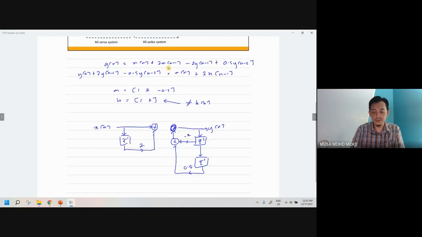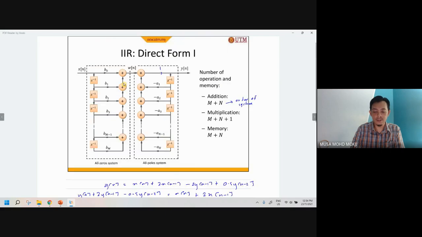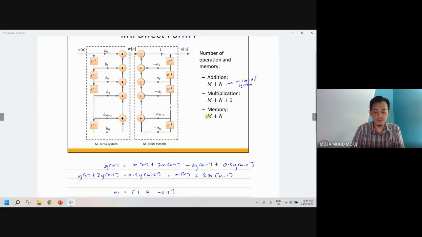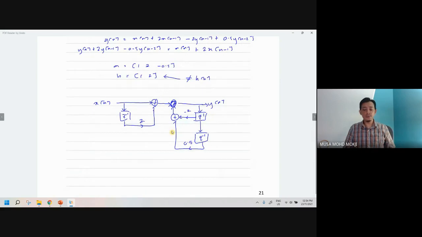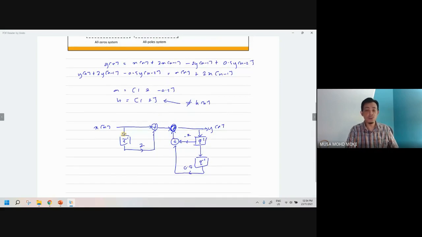Right? Or if we look at this form of our difference equation, we can say that this is minus 2, this is 0.5. Okay, minus 2, 0.5. And then just connect both so that you have a complete system. So this is a direct form. Whenever you have this equation, you just do the input sequence and then the output sequence, and then connect this arrow so that we have all the summation for y. Okay, this is quite easy.